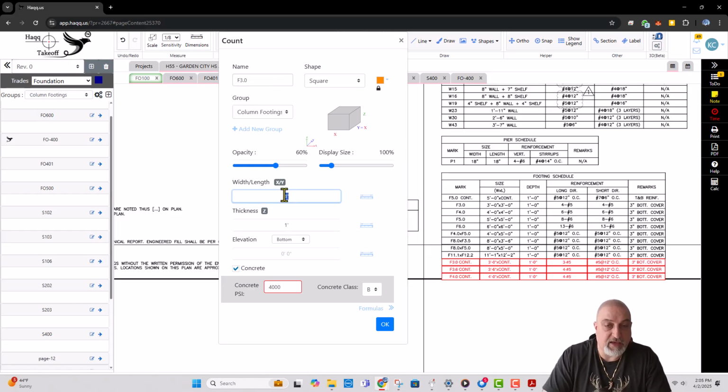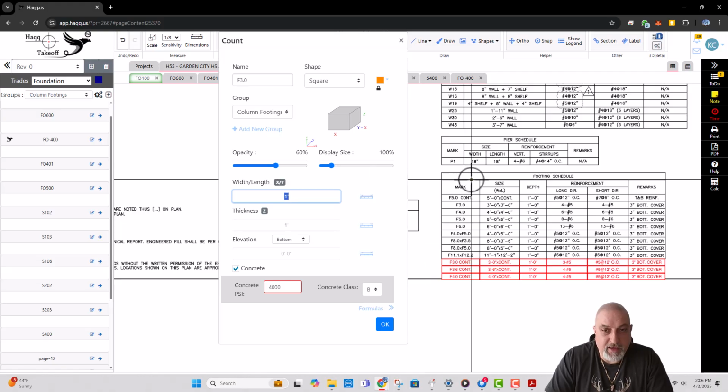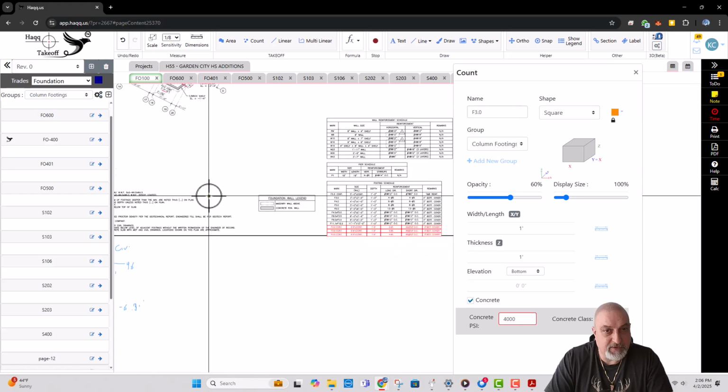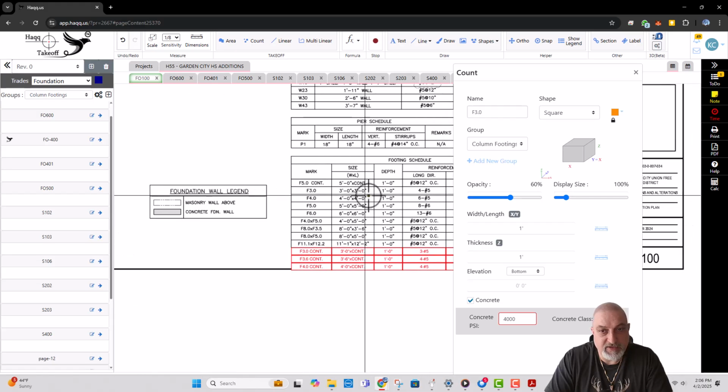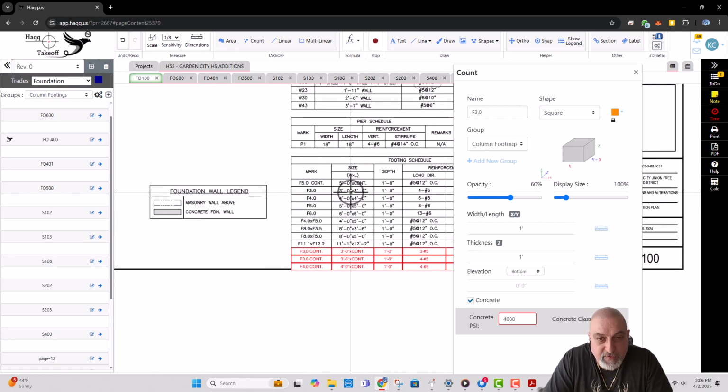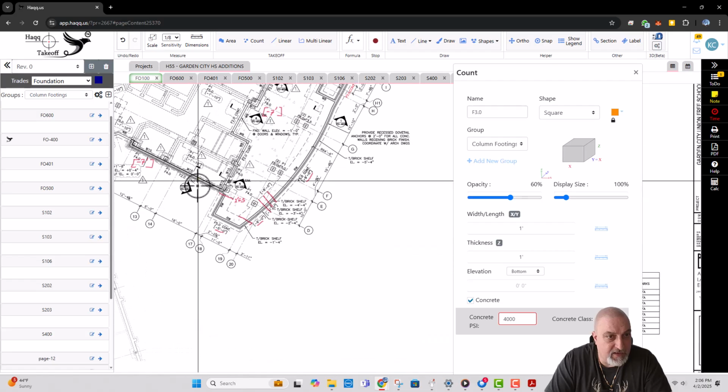And the XY dimension, what does this mean? Let's first look at the size of the footing. F3.0 is 3 foot wide, and this is width and length, not the height. The XY dimensions, and this is the Z depth, 3 feet by 3 feet. So let's find that F3.